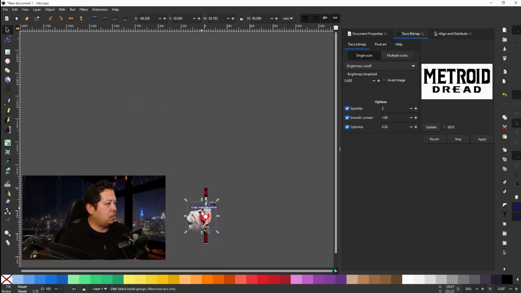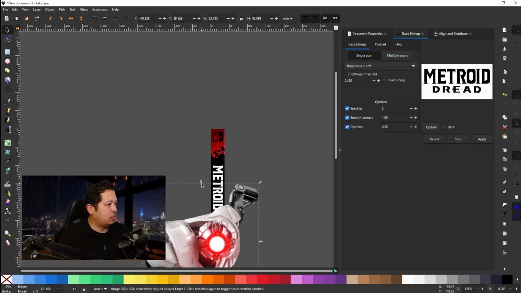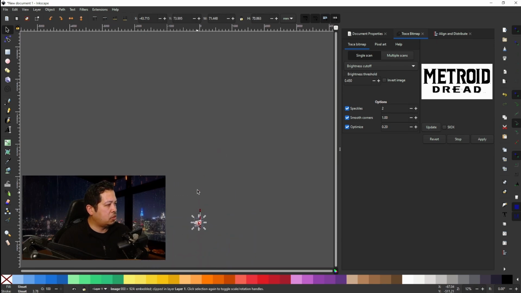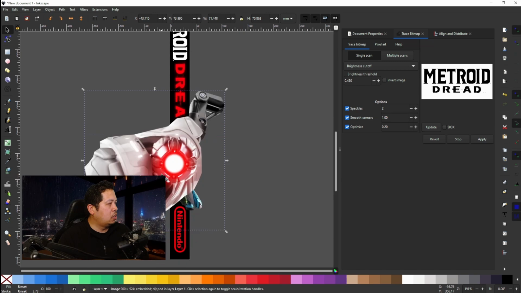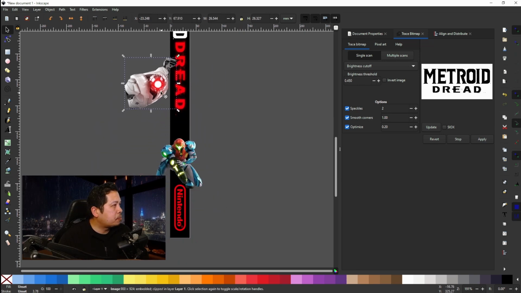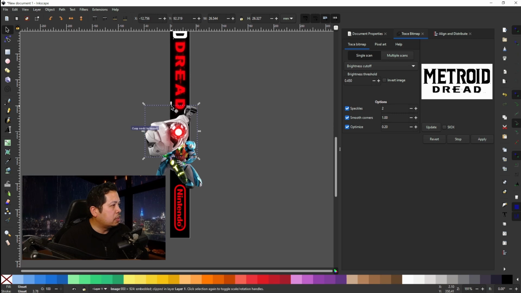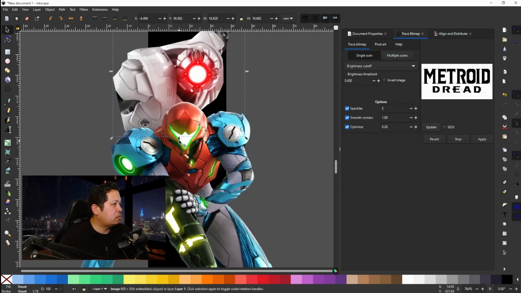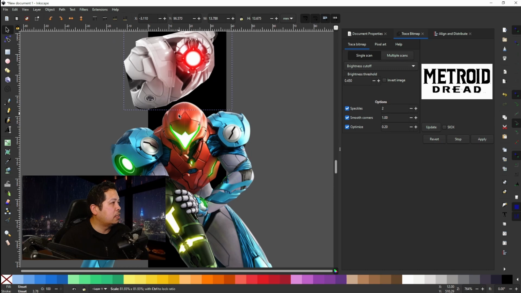And what this is going to be right behind Samus. So let's hold down the control button, scroll down. Oops. Scale it down here. We're going to get it to fit right in between. And what we're going to do, we're going to click on this button here, the selection, one step behind. So now it's behind Samus. And we still want it smaller than that. So let's see if we can make it smaller. Right about there is good.